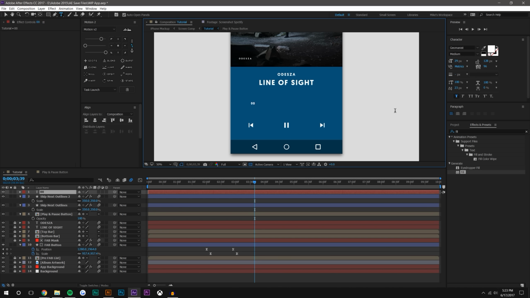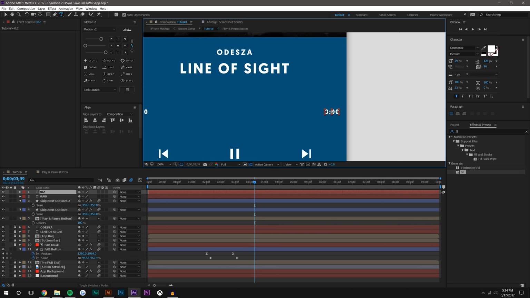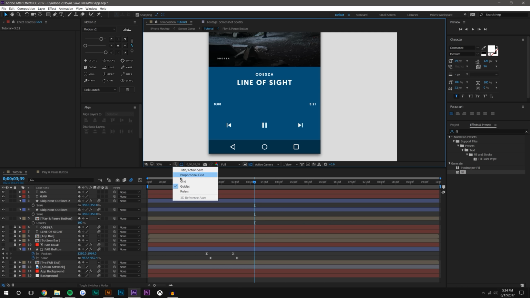Okay, creating text here. Obviously, as it starts, it's at 0, 0. I don't know if it's necessary to have 2 zeros there. Just going to move that over. Just going to duplicate this layer, move it over to the other side. And I'm just going to make up some arbitrary length of the song. 5 minutes and 21 seconds. That probably looks good to me.